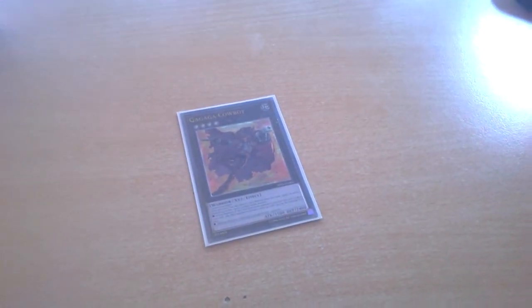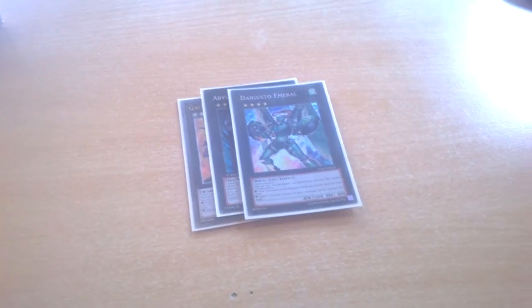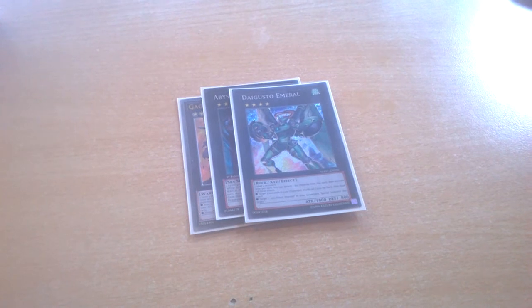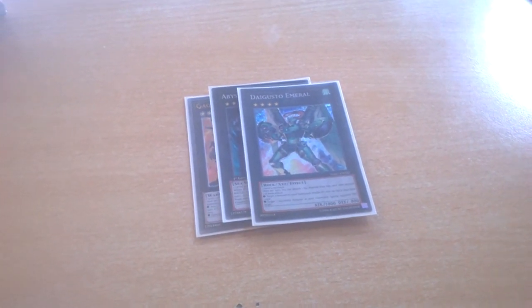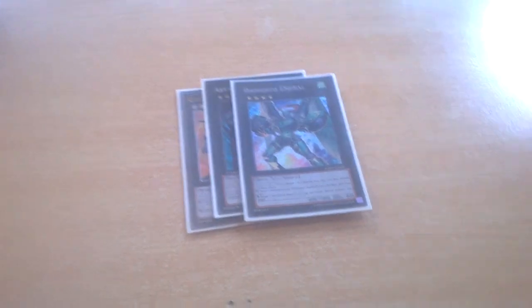Gagaga Cowboy, Abyss Dweller, Diganto Emerald, another early play card for me normally. If I've not got such a great hand, but I've got enough to go into an Xyz monster, it's a good way of throwing stuff that you've just thrown away, like your Bryonyx and your Colossuses, back into the deck, and getting an extra draw as well.